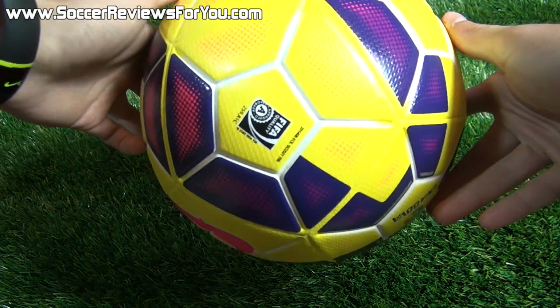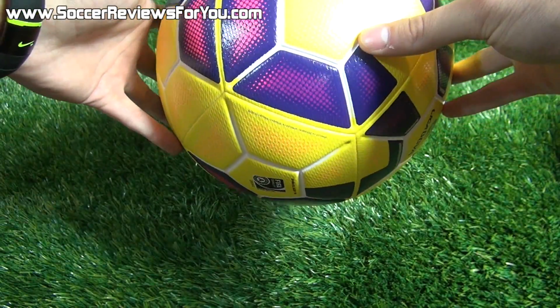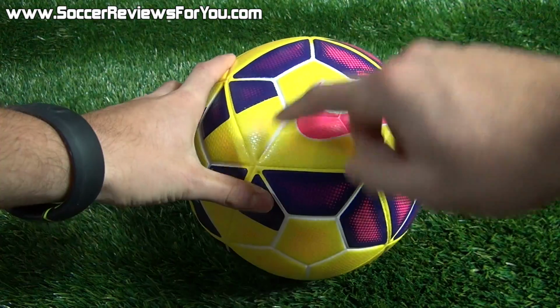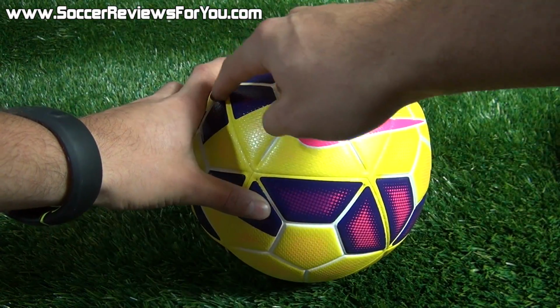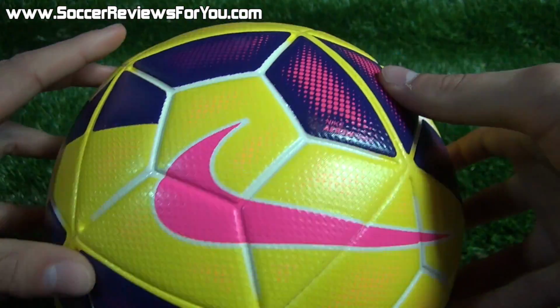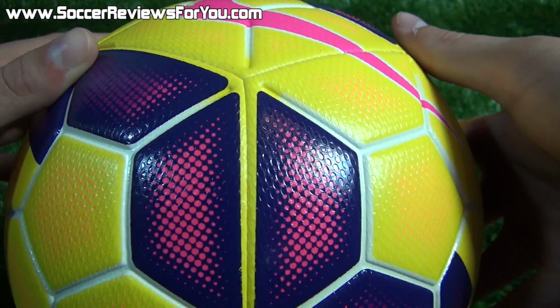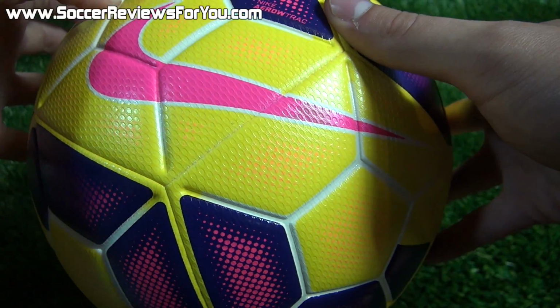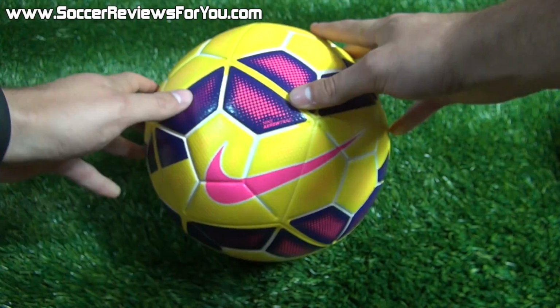I know just at first glance, if you're not familiar with the Ordem 2 or the original Ordem from Nike, it may appear to have many more panels, but if you look at this little pentagon shape right here, that is actually one panel, because you can see you have these little grooves on the inside. This is what Nike calls their aero track technology. They don't go directly to the corners. They're simply there for the aerodynamics of the ball, to allow for a true flight pattern.